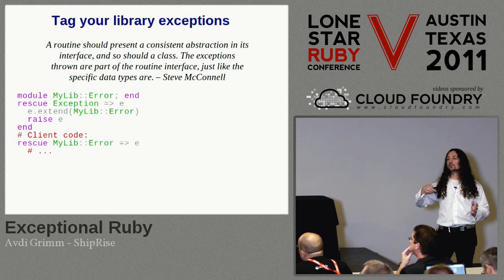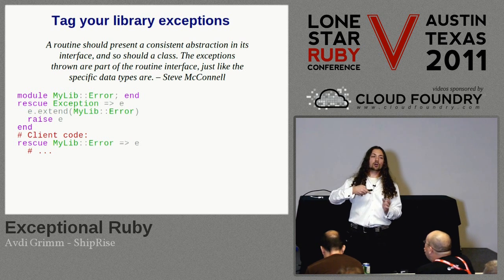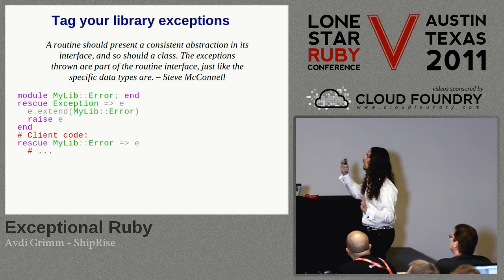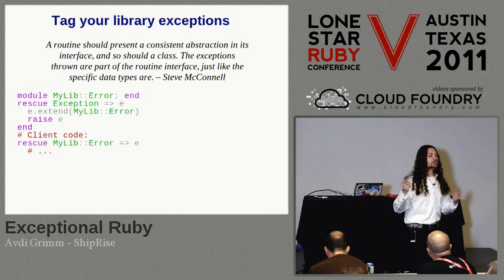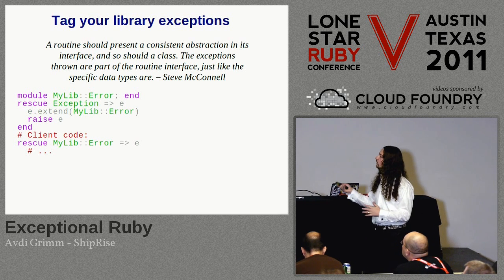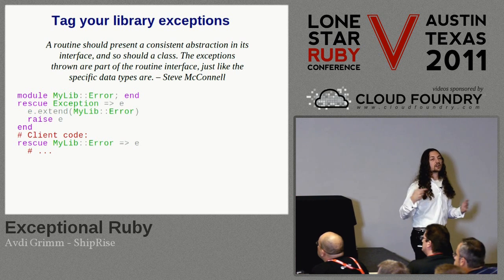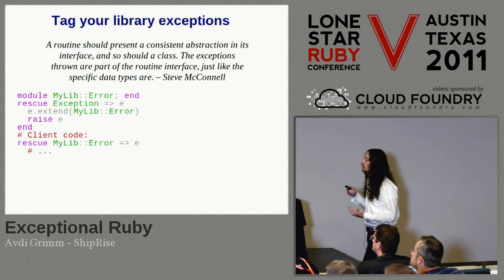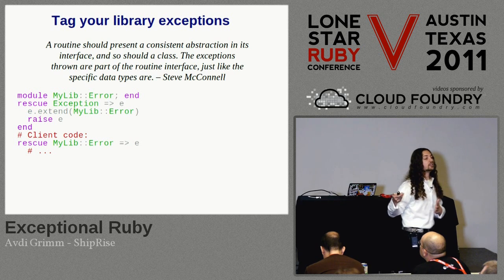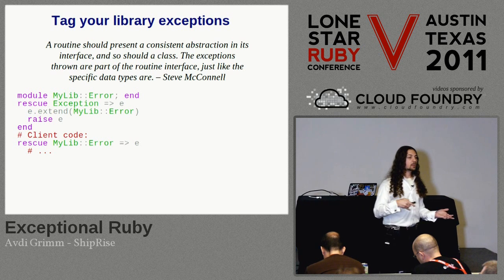So one nice thing that you can do for your callers is tag all of the exceptions that bubble out of your library with something I call a module tag, which is basically a module that exists just to tag objects as being part of a certain group. And so here's an example of doing that. We rescue any exception, but then all we do is tag it with our tag module and then re-raise it. What that gives client code is the confidence that it can just rescue that one tag, and it'll be rescuing any exception that comes out of that library.